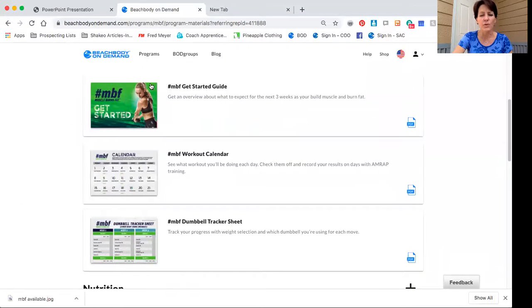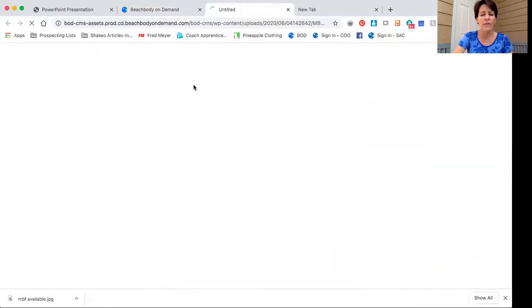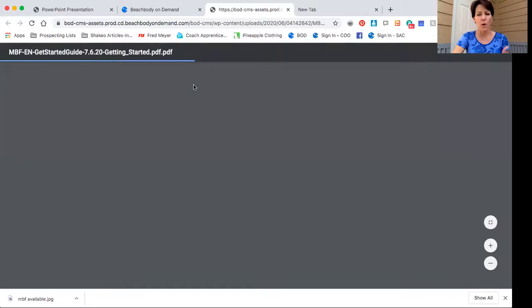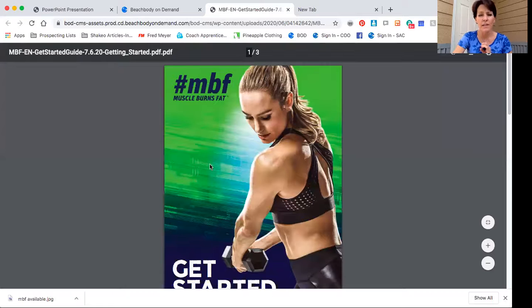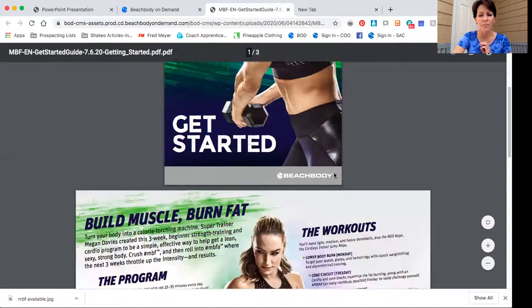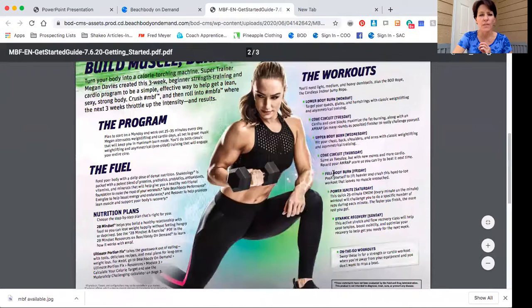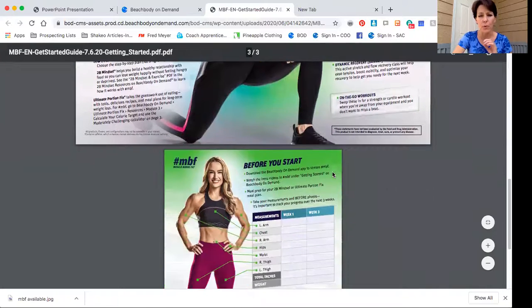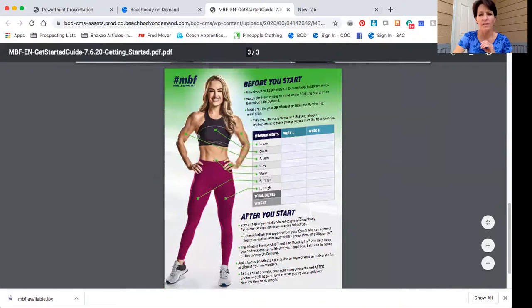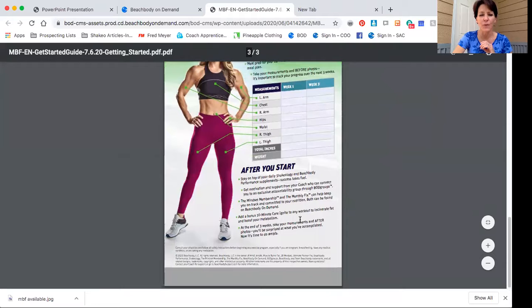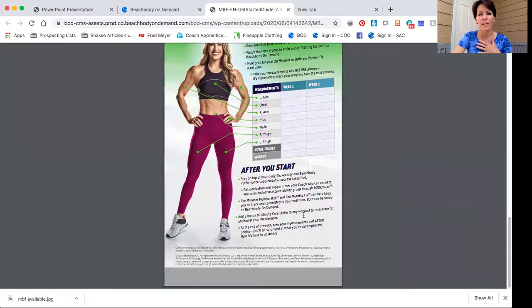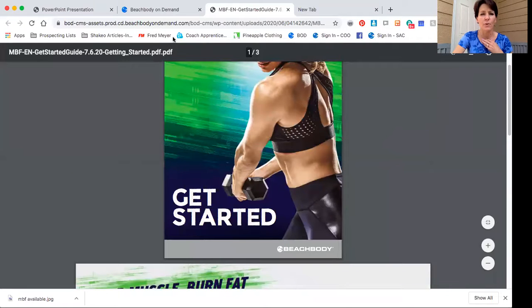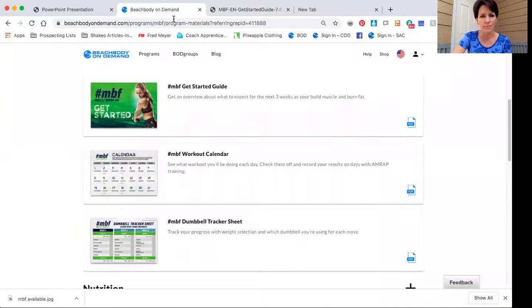Always encourage you to click on the Get Started guide, because it just kind of walks you through things that you have to do, and you'll get that in the email that I send you as well, and in our customer getting started guide. But you know, each program has a getting started guide particular to that program. We always want to get our before stats done and our photos, and you'll be able to upload those right into the bod group, which I'm going to show you how to access in a separate video.